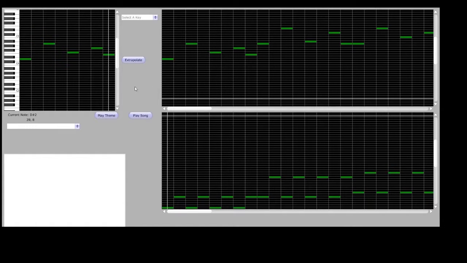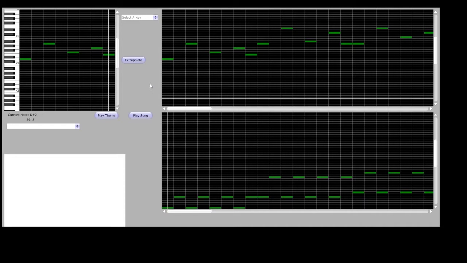So what's actually happening here is I've predefined some chords, a chord progression for the piece to follow. Eventually, I hope to make that user defined, but for now, I just hard coded in some chords for it to follow. Basically, it's something like 1, 4, 5, 1, 1, 6. I don't know.